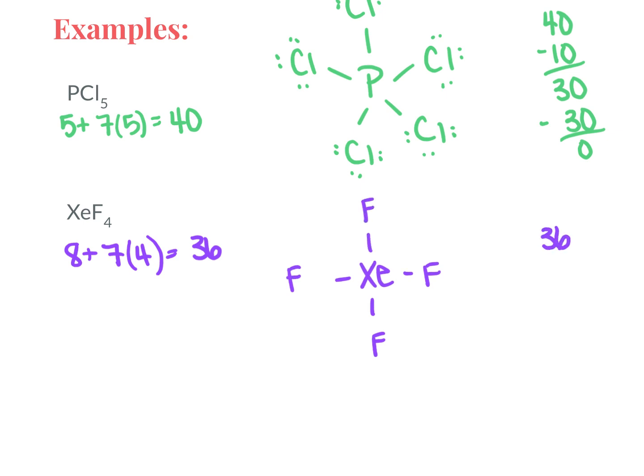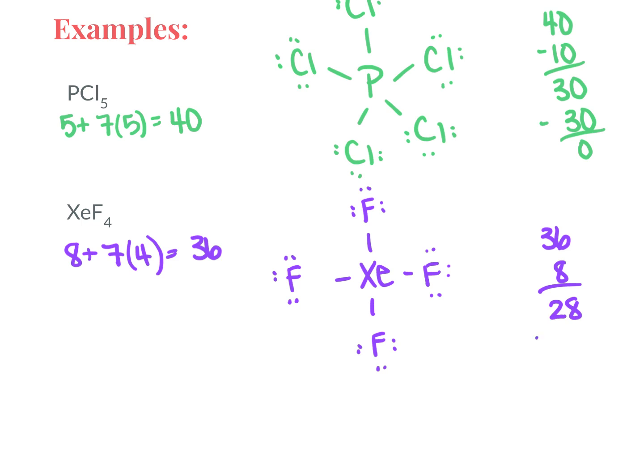All right, and then we'll tally. We started with 36. How many have we used in the single bonds? 8. Okay, so how many are left? Okay, 28. Okay, start on any outer fluoride. So fluorine has how many here? 2. How many total does it want? 8. So how many dots do you have to give it? Okay. And is that going to be the same for all fluorines? Okay, so give all of your fluorines 6 dots.